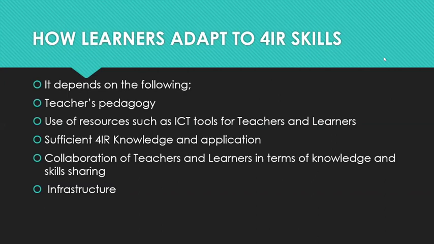Because if we can check, in order for us to say we are aligned with 4IR, we have to meet three things. The first one is about knowledge. Our people need to understand what is 4IR. What is 4IR all about? Number two, we have to talk about infrastructure and resources. We need to have those kinds of resources so that our learners are prepared for the future, even for higher levels of learning.